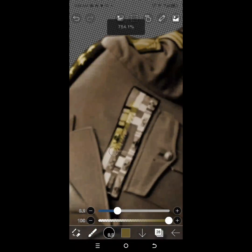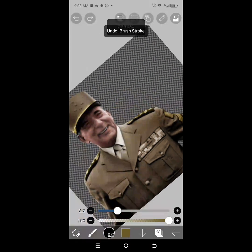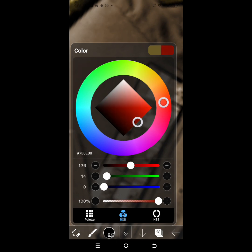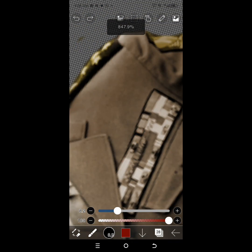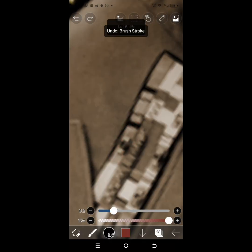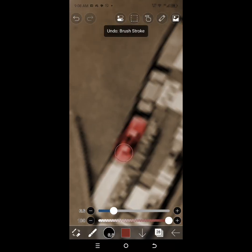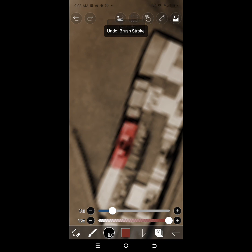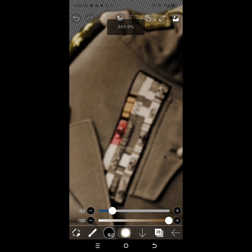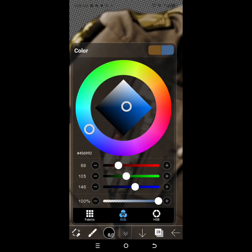Now, this is the hard part. This part, because of the different colors it has, you can't just wing this, but if you have the right motivation, you can just change its color. But as for me, this is just hard for me, specifically. I wish some of you guys find a way to help out in this part. But as for me, I am not in a good mood to fix this up.